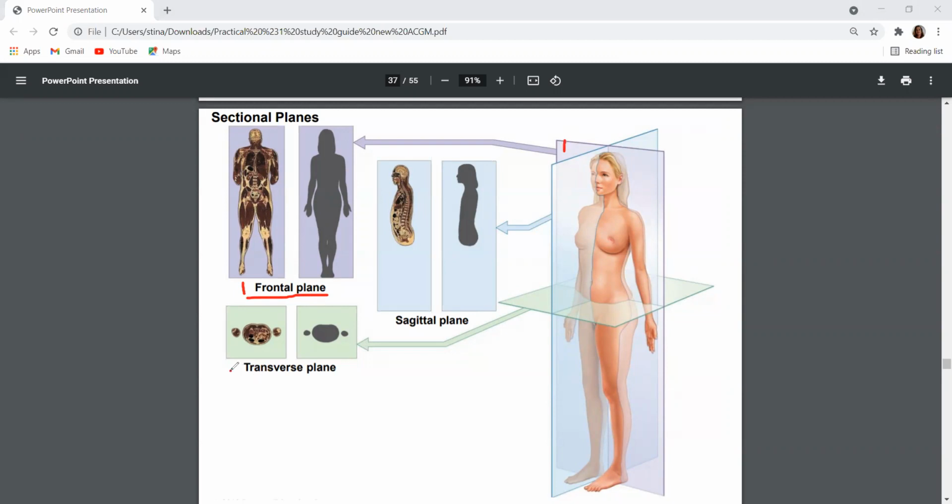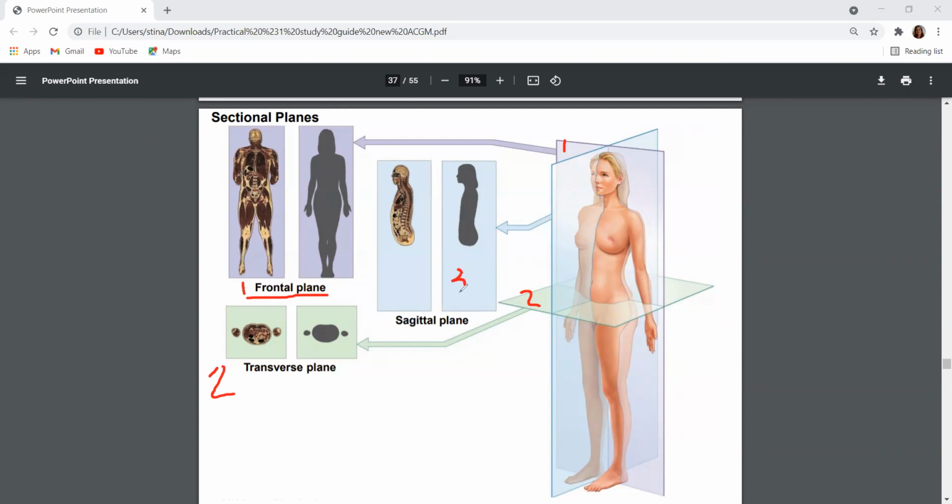Then you have transverse, number 2. The transverse, I'm going to label this cut over here. Sorry, I messed that one up. Sorry about that. The transverse, let me erase. I labeled it on the wrong one. The transverse is going to cut top from bottom. So let's do number 2 here. The transverse is going to be cutting top to bottom. So you can see number 2 over there to the right hand side, you're cutting the top part of the body separate from the bottom part of the body.